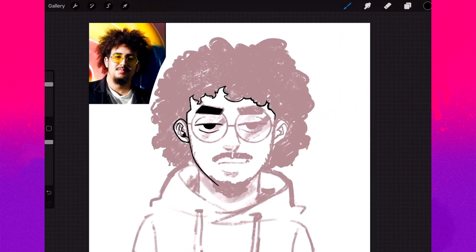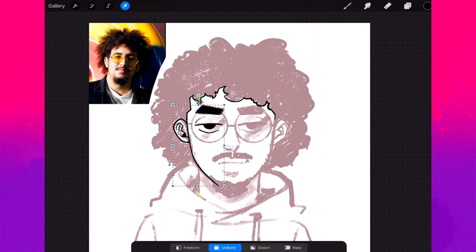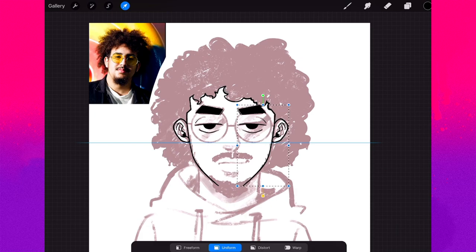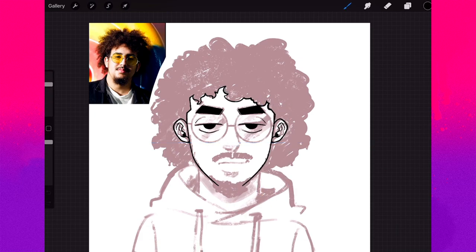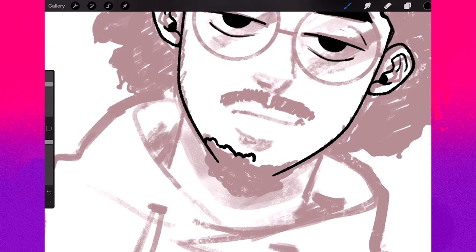All right, so once you have the eye, one side of his face done, you go to your layers, swipe left, duplicate, then you press your arrow at the top of the screen, boom, and you go to flip horizontal and turn your snapping on to magnetic. You just drag it on over, boom, there. And then since he has a little goatee, it's gonna be a little bit easier to do the connected part.